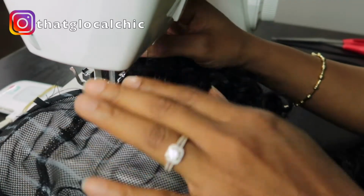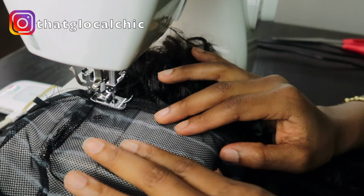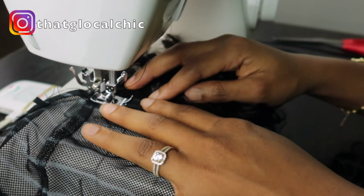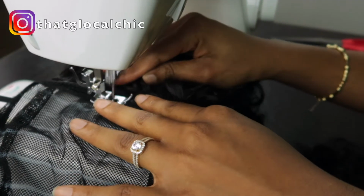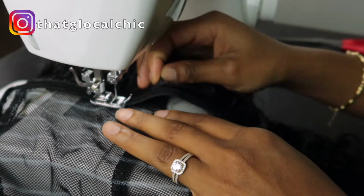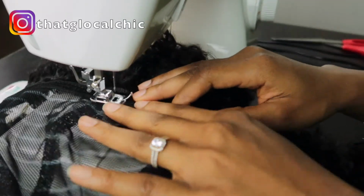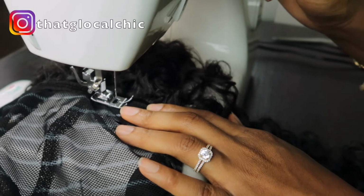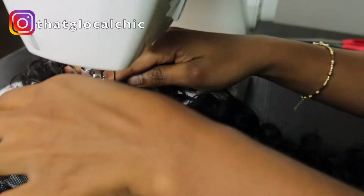One thing, when you're sewing using a sewing machine, don't stretch your wig cap. Just let the wig cap lay down flat and straight without any bumps, because if you stretch it, it will end up making your wig bumpy. Okay, we're done with the second track.